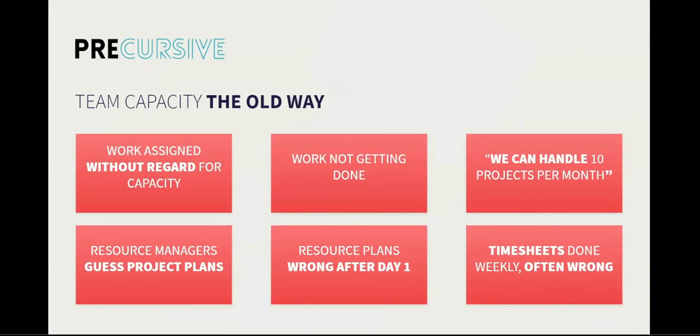Just by updating that project plan and the planned dates of kickoffs or these different meetings or events and milestones within the project, we can see the impact that that has to our overall services team and our availability. Now, at the top of the session, I shared some of these challenges with managing teams' capacity, work being assigned without regard for capacity, this divergence of resource plan and the actual plan that I just described, and having a handle on what we can take on.